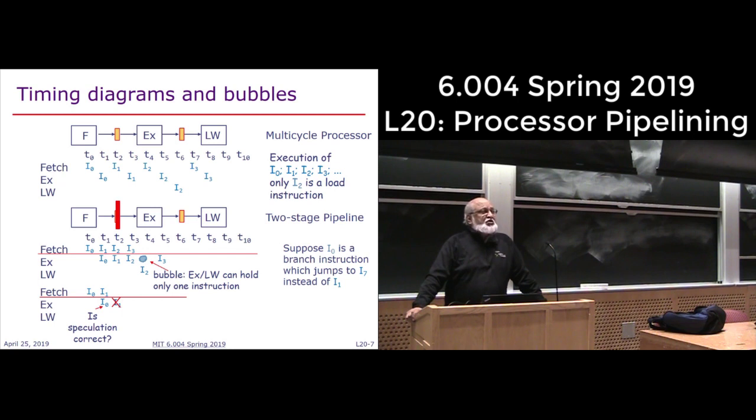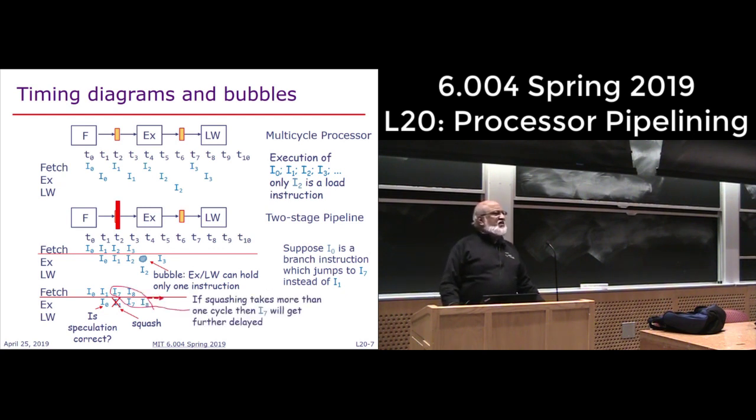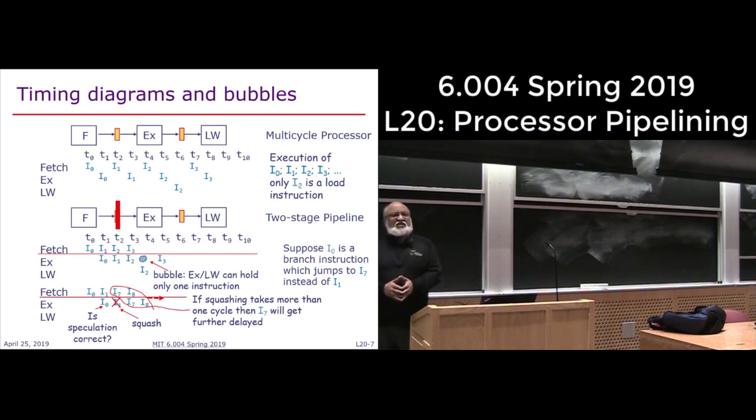You have to make sure that under no circumstances I1 can modify the processor state, because this is a wrong path instruction. This is not an instruction that you were supposed to execute. Bad luck that your speculation was wrong in this case. While you are doing that, this is the squash, but at the same time, you can start fetching I7, because now you know the correct PC at that point, and so on. So does everybody get the idea that at some stage we detect that my speculation is correct, then everything is hunky-dory, we keep moving. If we detect the speculation was wrong, then we have to look back and say, oops, stop, cancel this. This is the new value of PC, etc. That's the high-level idea.